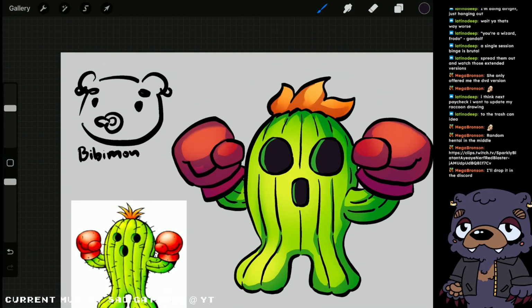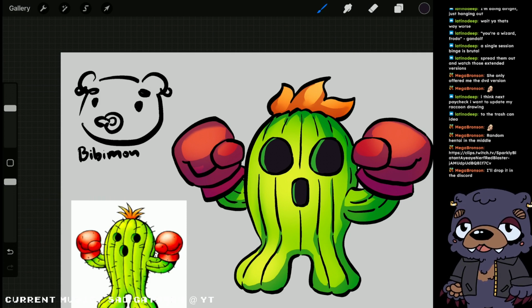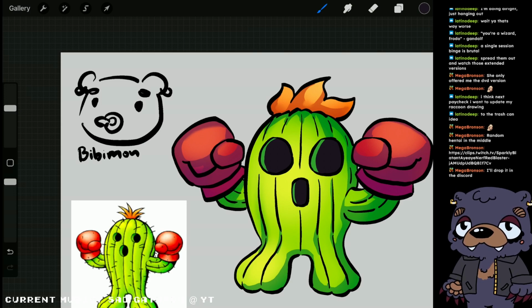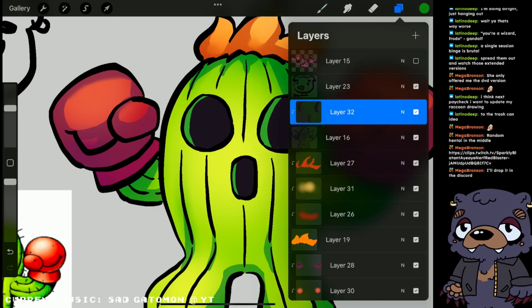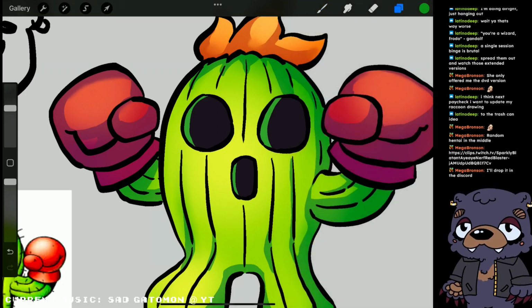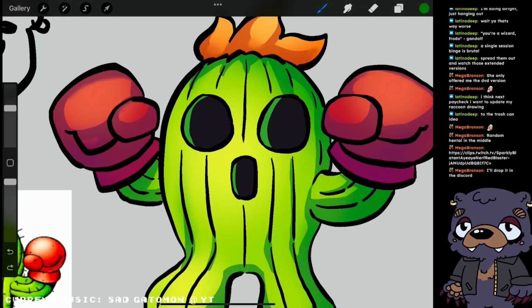Yeah, I actually like that. Did they do this effect? Oh, they do, where they kind of tone down the line on the inside. Yeah, you know what? Let me try that out. Especially because Togemon has lines on the inside of her body. Actually, on the same layer. Do something like that. Or maybe slightly larger.